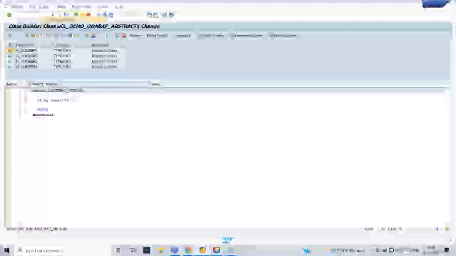So for static methods, we cannot give abstractions. That is the issue, I guess. Abstract method, method definition, attribute, that is there. So if I give it as abstract method, it will say implementation of method deleted. So it will not have implementation. See, change, activate. I'll come back. See, no implementation. So the method is abstract, so you cannot have implementations.